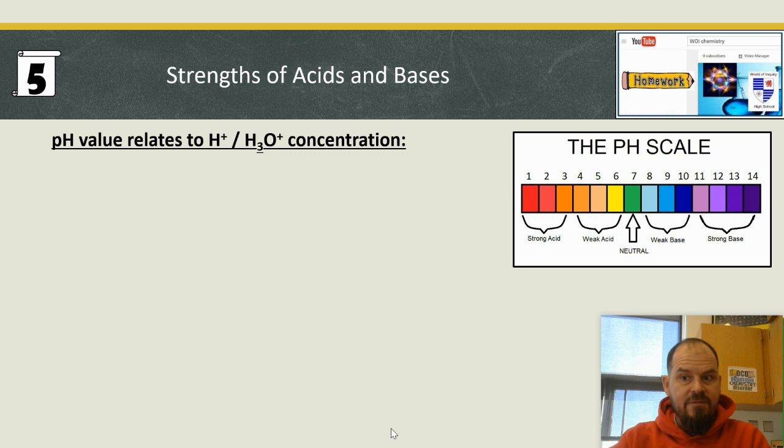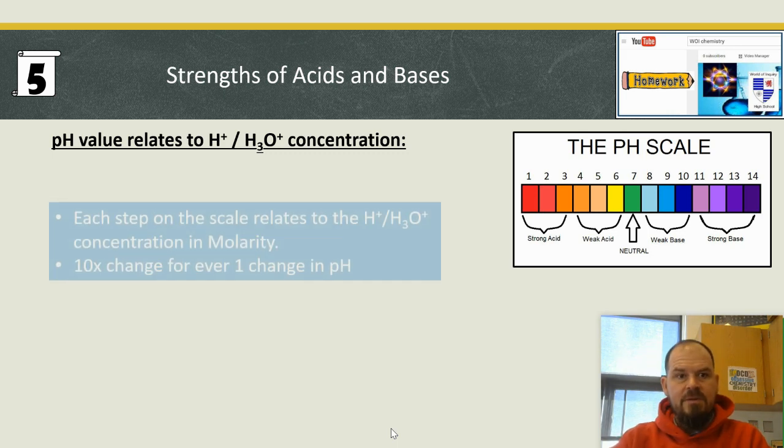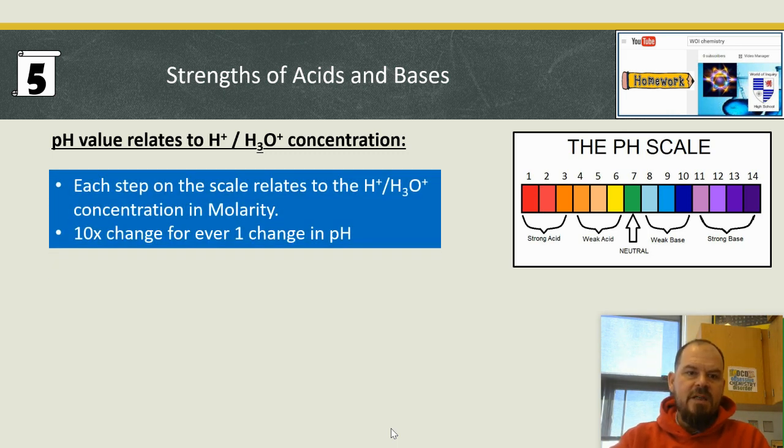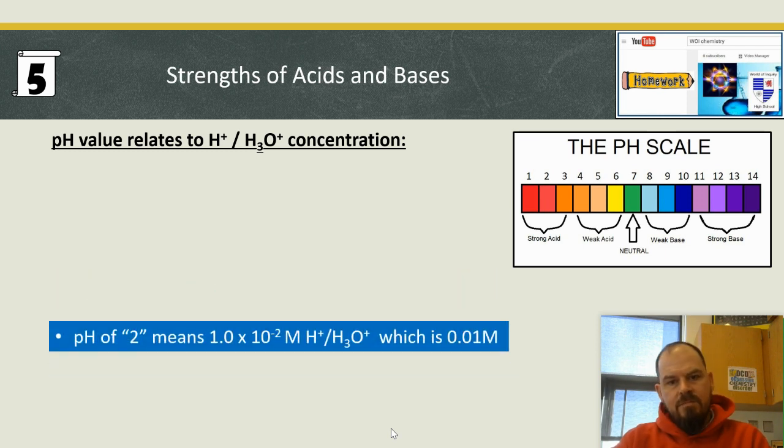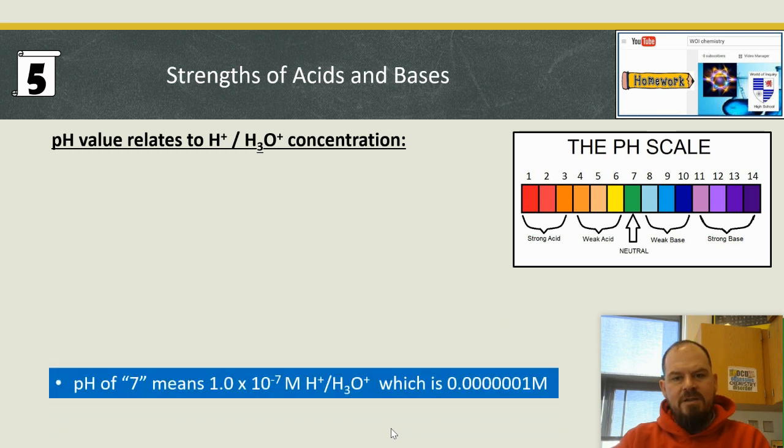Okay, pH difference of 3, 1,000 times. See what I'm saying? So each step on the pH scale is a 10 times change. Each step, because it's a logarithm. pH of 1 means the concentration is 1 times 10 to the negative 1, which is 0.1 molar. pH of 2. Now the 2 goes up in the exponent. See what's going on here? pH is 7. Getting a feel for this? That's what I mean by logarithmic function.